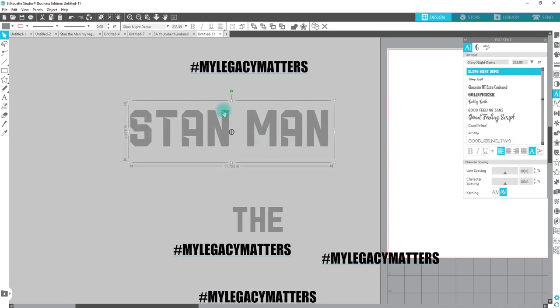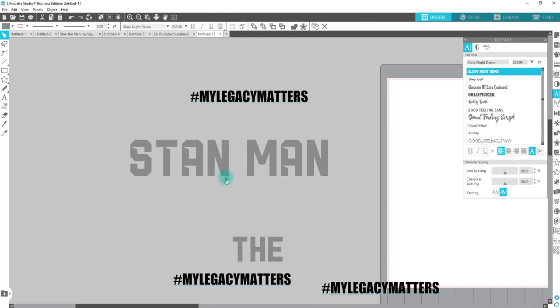Whenever I am designing, I like to keep something in that text so that when I convert to path, there we go, I still know what the text is. So I'm just going to hold down Alt and click up and drag so that there's a copy of that. All right. Then I'm going to ungroup. I'm not worried about sizing or anything like that.